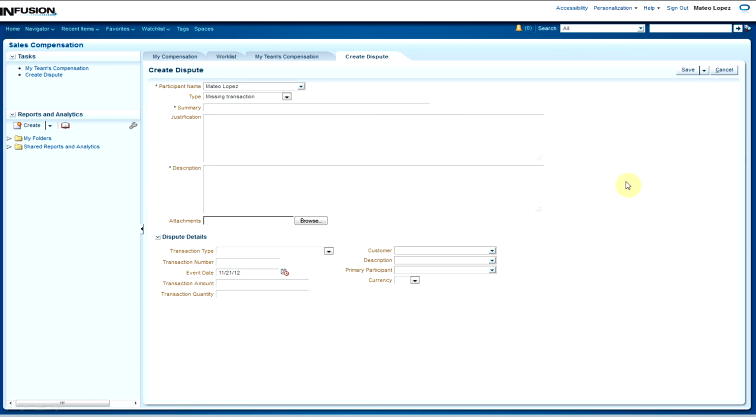Also, based on dispute type, the dispute can get routed to a compensation analyst or a manager or a compensation administrator. There are some built-in workflows that can notify the correct owner on who needs to take action here. So at the end of the day, I've evaluated my performance and my earnings and also my team's. And every participant, including my sales reps, could access this type of information if the administrator makes it available to the team.